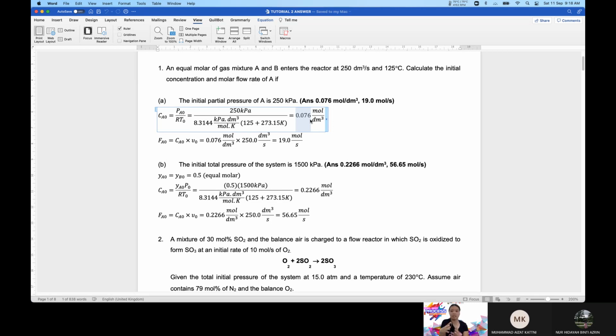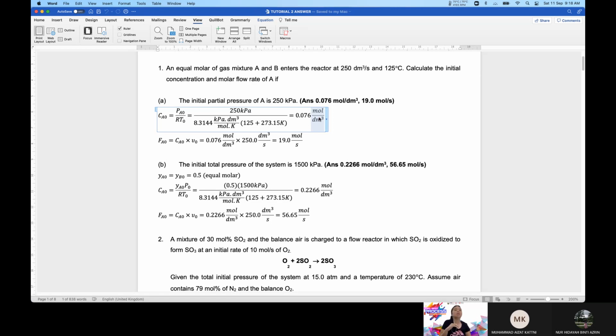So contohnya dalam case ni, you can see we can cancel kilopascal, pressure we cancel off, Kelvin we cancel off. Okay, so you know this one when kita rearrange balik, kita akan dapat dalam bentuk mole per dm cube. So then you check balik. Mole per dm cube tu, dimension dia mole per volume. So mole per volume tu adalah concentration. So kamu tengok, memang betul kamu nak cari concentration.